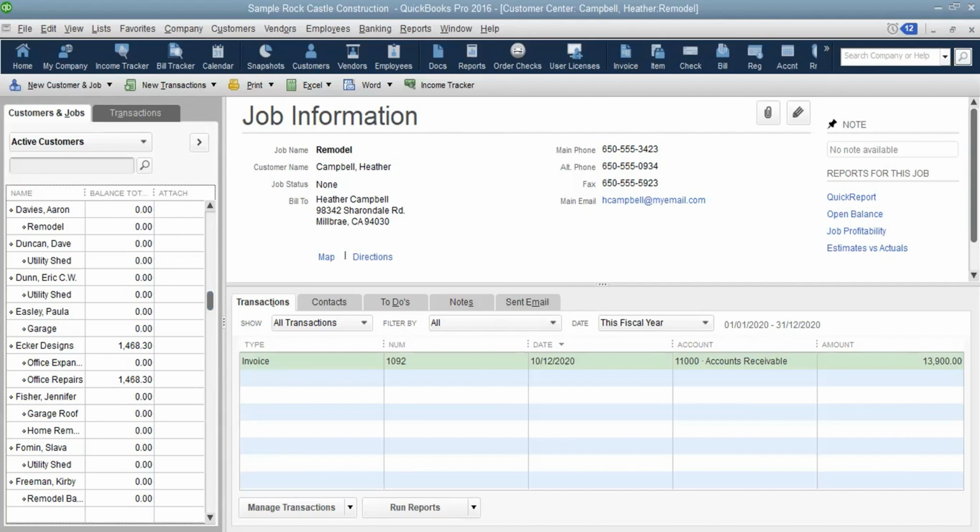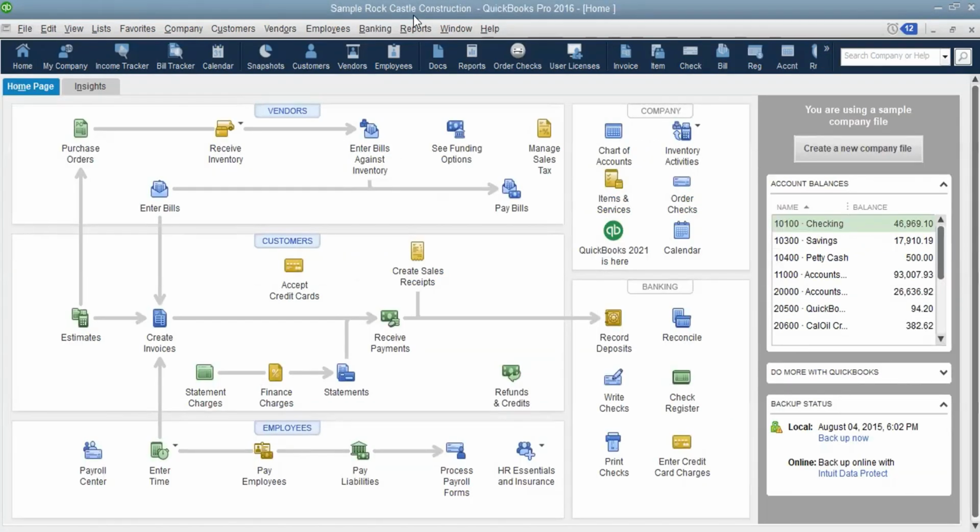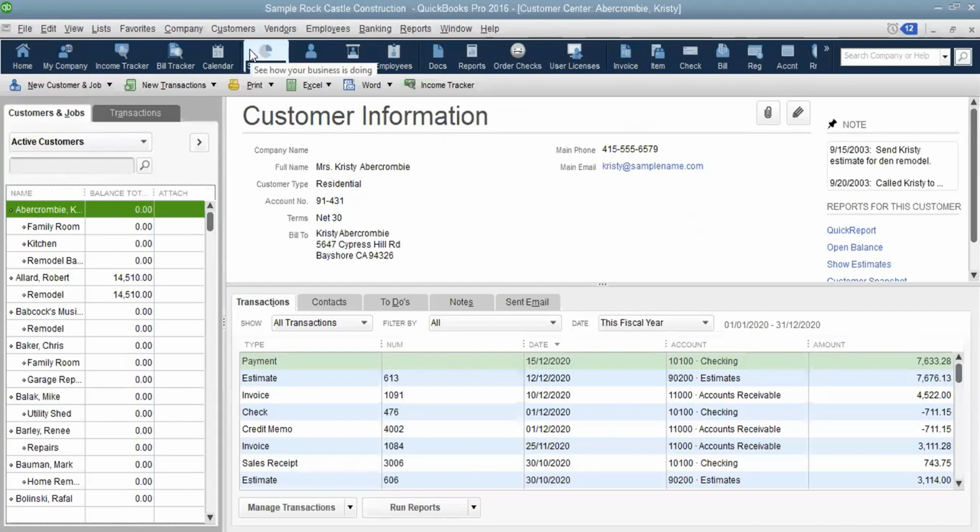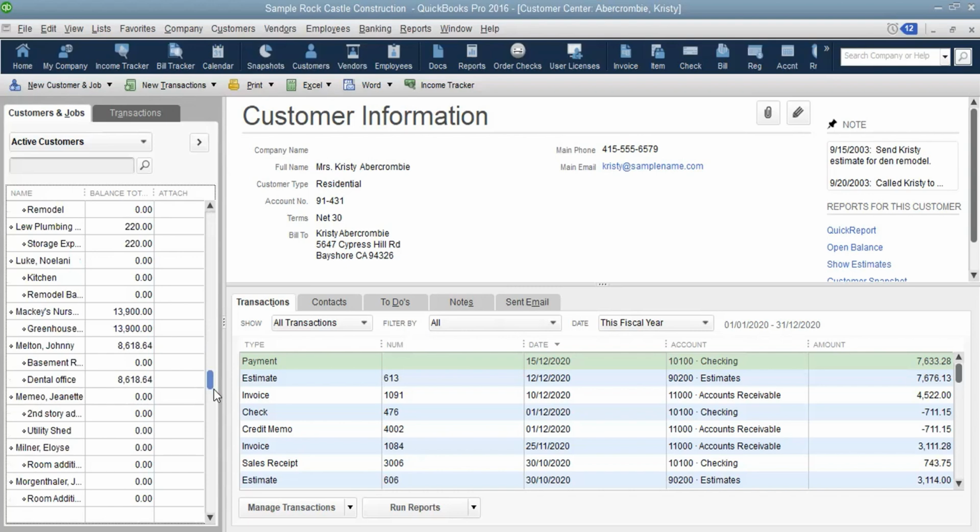The third option is by looking at our menu bar. We go to the menu bar. This is the top layer here, the menu bar. We look for customers. Then we go to customer center. It will still take us to the same location. So all those three options take you to the same exact place. If you click on customers as our first option, it will take you to the customer center or the customer list. So as we've seen, this is now our customer center or the customer list.